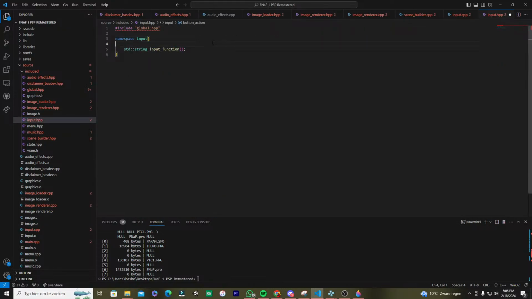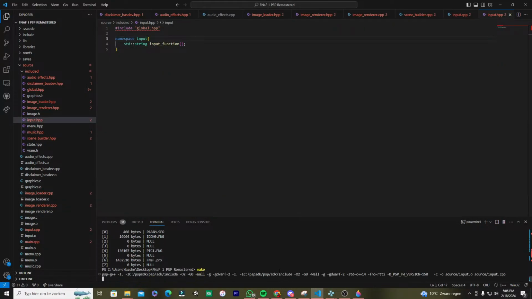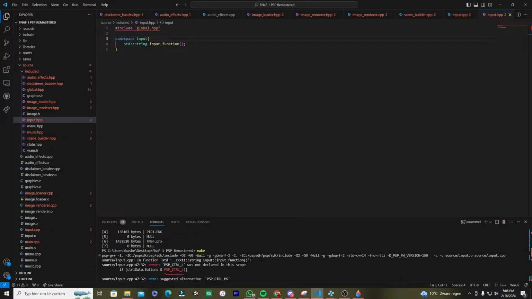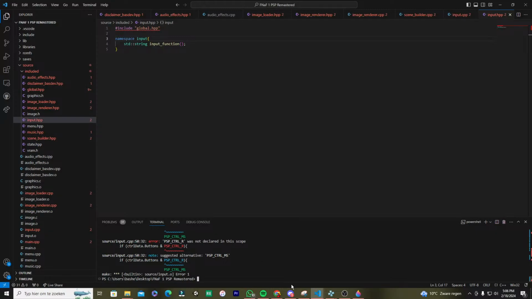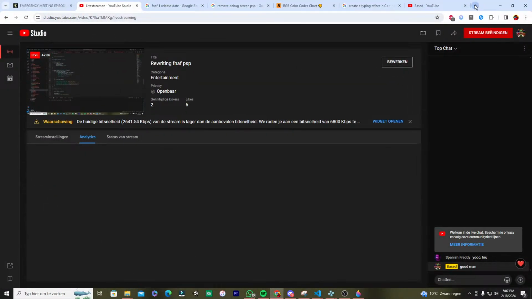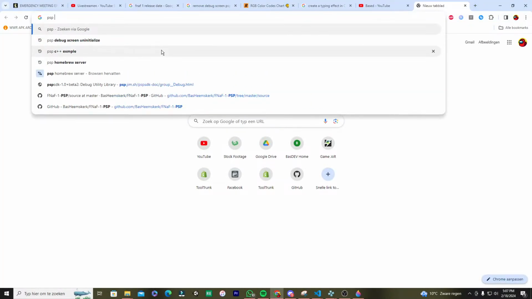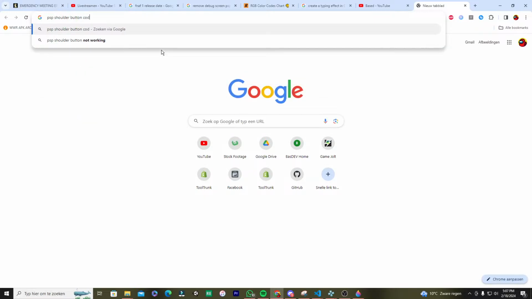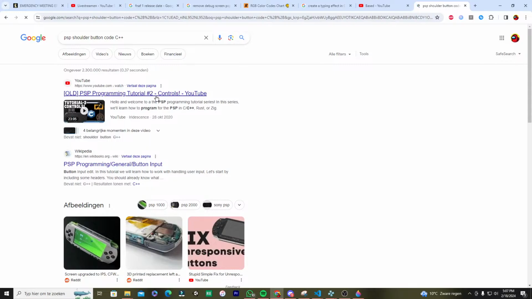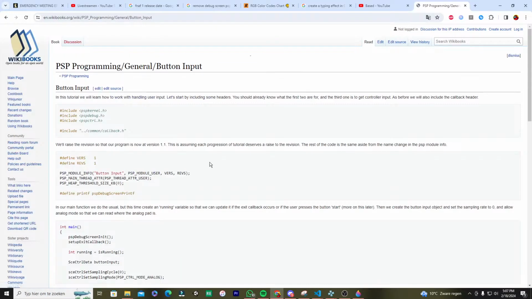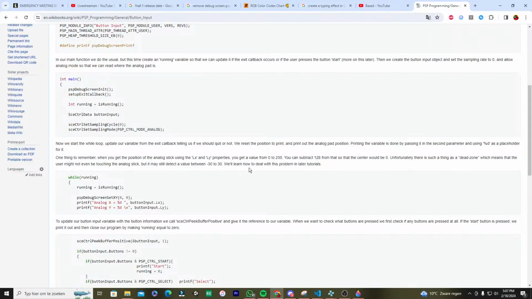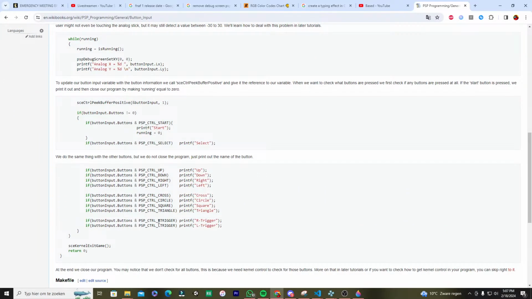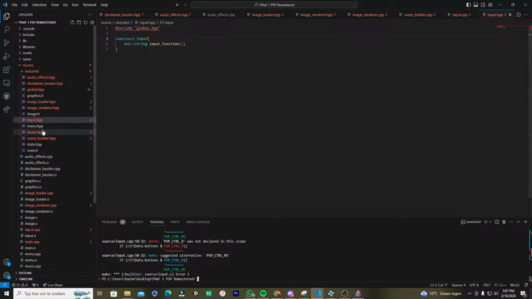We don't need that. And we're just going to quickly make that PSP shoulder button. PSP shoulder button code C++. PSP control R trigger. Makes sense, makes sense.